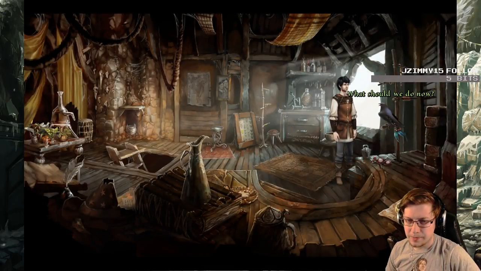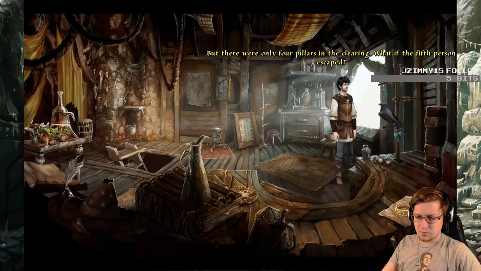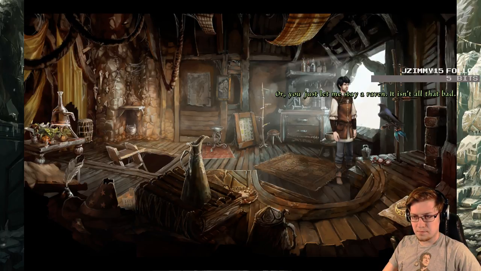What should we do now? Did you hear what the mage said? She mentioned there were 5 people in the mob, but there were only 4 pillars in the clearing. What if the 5th person escaped? There would be a witness. Or you just let me stay a raven. It isn't all that bad.